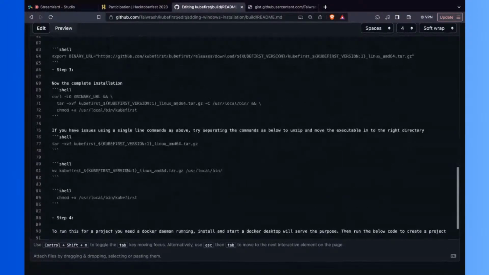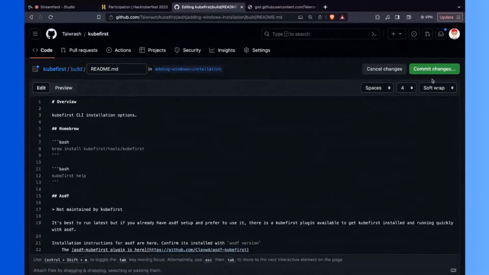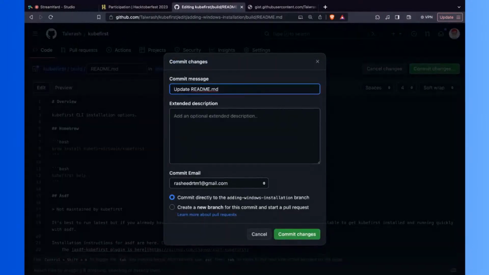After that, I can go ahead and commit this. So I want to commit it as added Windows installation. This is the commit message, for those of you that are learning about Git and GitHub. If you are doing it locally, this is your commit message. There is a general rule that your commit message must not be too long, and you must not describe why you did it and how you did it. All you need to tell us is what you did, not how or why you did it. So what I did was add the Windows installation guide.